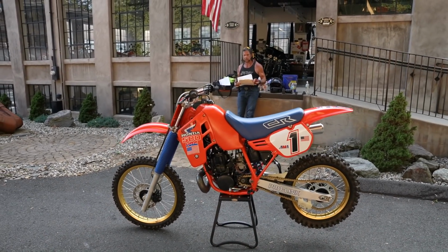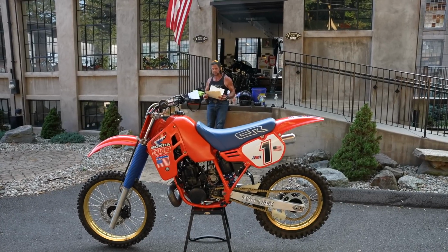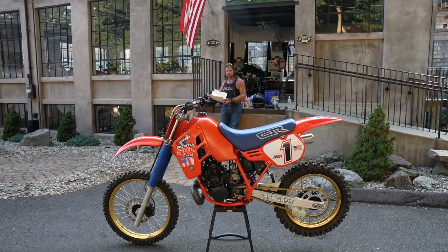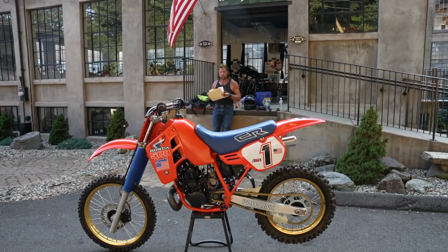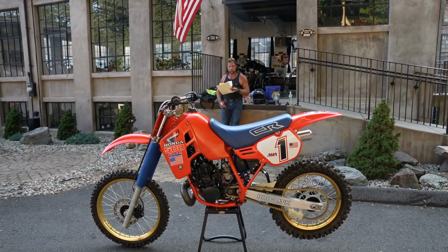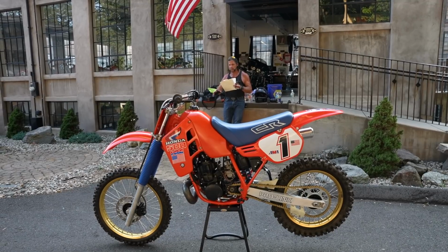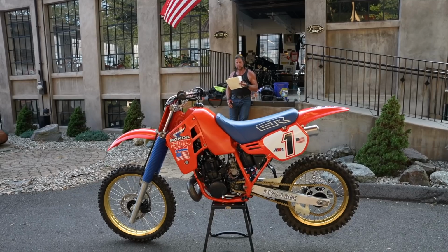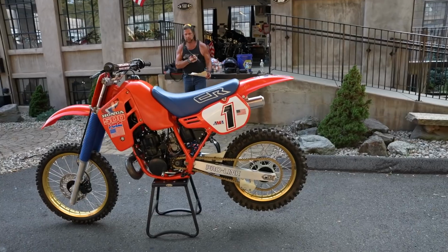You know, the prices on these things are crazy these days. They're selling complete turds on Craigslist and Facebook Marketplace for $5,000. Could you ever turn a turd into this? Yeah, you could, but you're going to spend a freaking fortune. Plan on about 70 hours of shop labor, and thousands of dollars in parts, if you could even find the parts. Where are you going to find an NOS swing arm, an NOS shock, an NOS set of forks? Yes, you can buy the wheels and the spokes, but these original components that this bike has, the triple clamps, the forks, the frame, just fantastic.